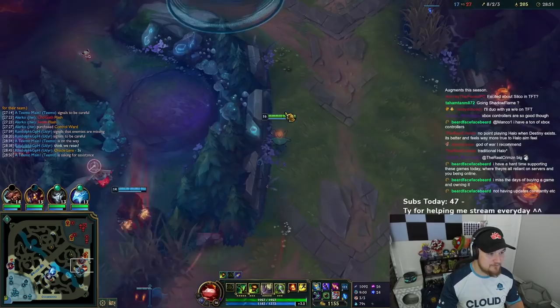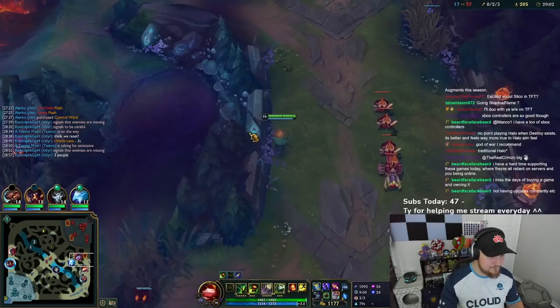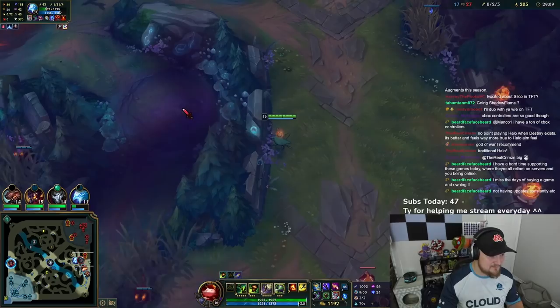See, people just sit still. Just stand still. All right, they're eventually going to come over here. What else are they going to do? If you look at the map, they've got nothing up. I'm not going for this. See, it's not a good fight.